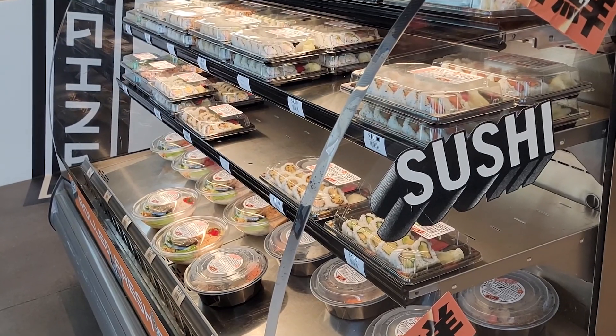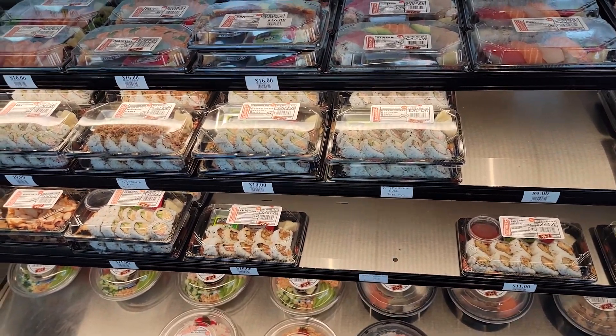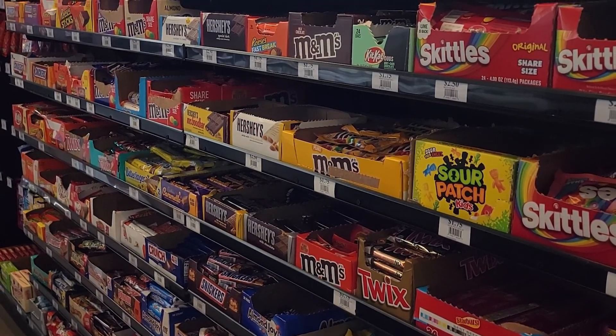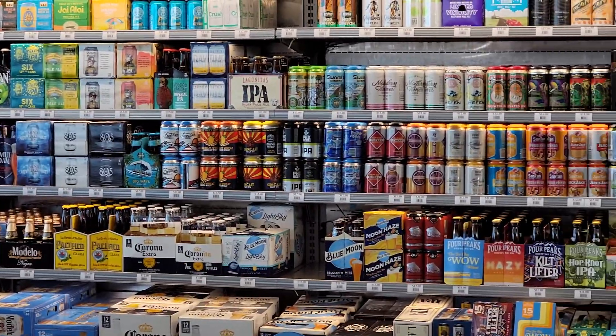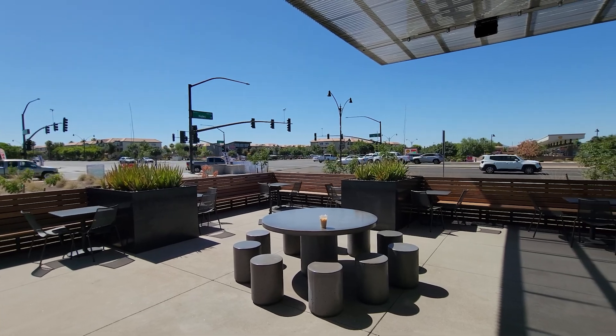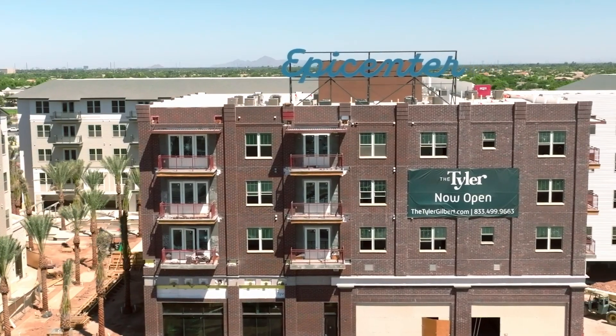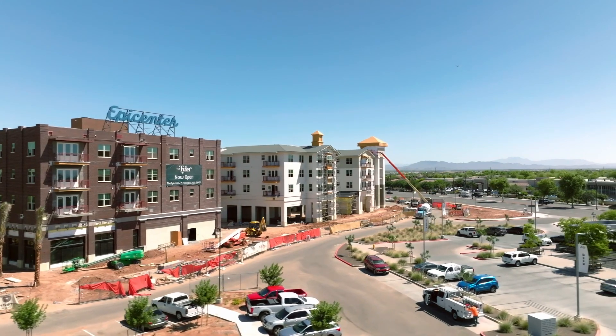And guess what else they have here? Sushi. There is a gentleman here rolling up fresh sushi daily, and they look really good. It also has everything that a convenience store has, but a lot more — probably the largest beer collection I've seen in a while, plus a ton of wine. On top of this, it's got some pretty solid outdoor space in the front and back where you can sit, read a book, enjoy your items. Those spots will be even better once they finish the Epicenter, which is a gigantic apartment complex they built right next to this convenience store. My guess is that whoever built that convenience store is banking on the Epicenter paying the bills.